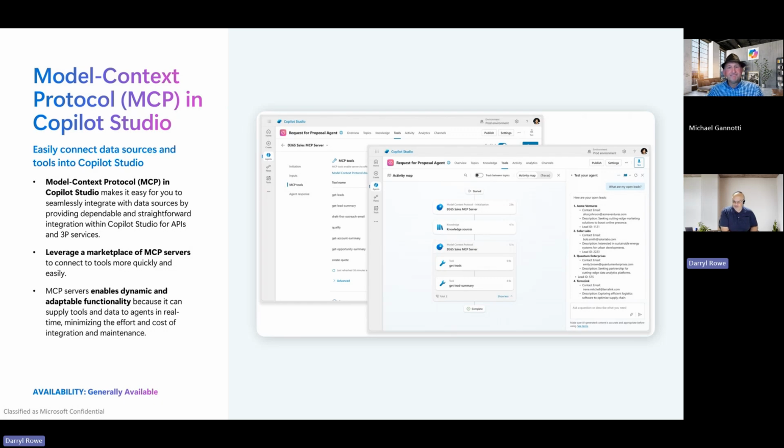Google's involved with this, OpenAI is involved, Anthropic is involved. In fact, I think Anthropic developed it, right? Yes. It's something we've all agreed on that allows connectors between different data sources and different agents. So we can do agent to agent, across different vendors' agents, connecting all this stuff together. I think this is the plumbing, but it's just another method of bringing all these different agents into one place.